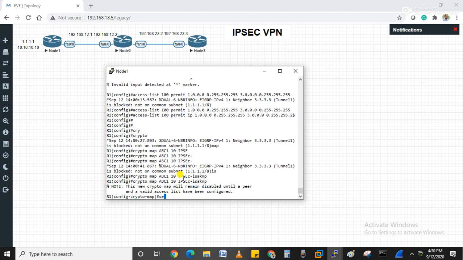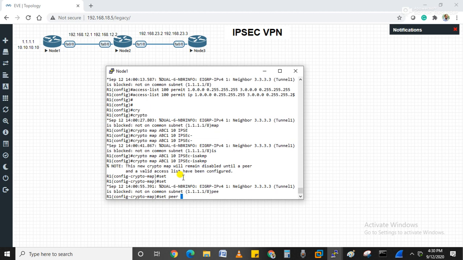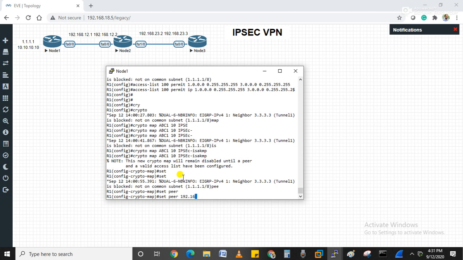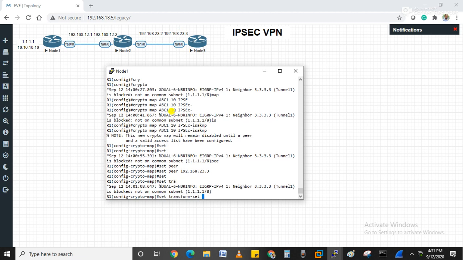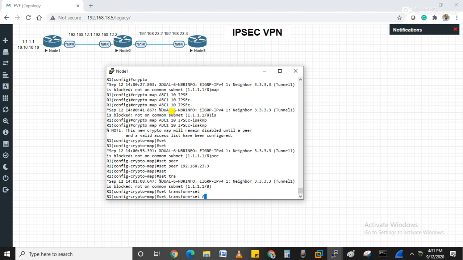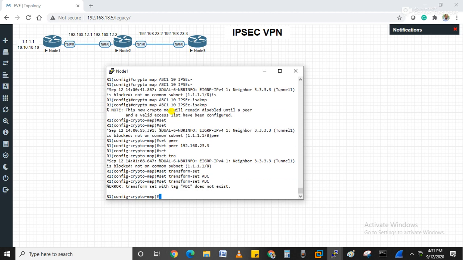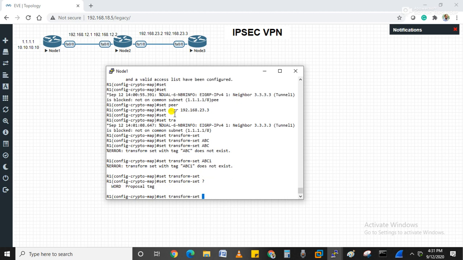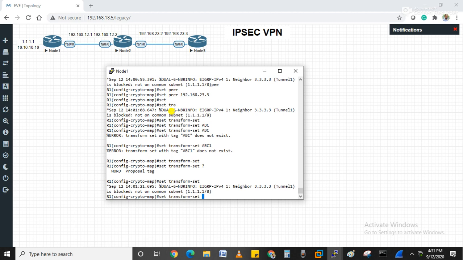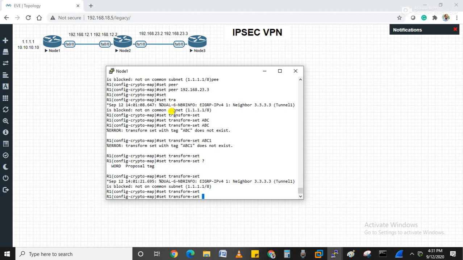And we will define the peer. Which peer do we have? 192.168.23.2. This underlay network is 3. Fine. Now set the transform set over there. The transform set, we can define any name. Set any name.